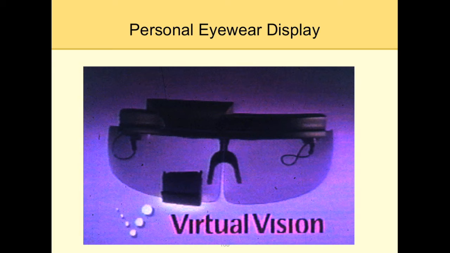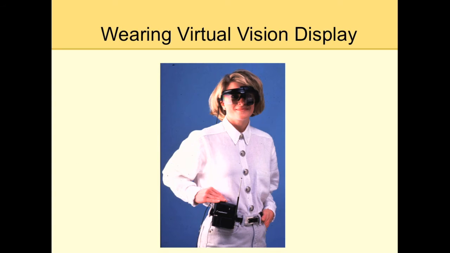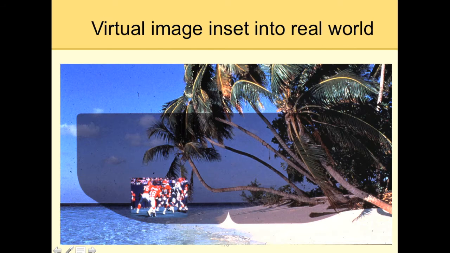Again, this was built in about 94. And here's a person wearing it. So you have a television receiver here and the battery pack, and it goes up here and turns on this display. So that what you can do is be sitting on Waikiki Beach watching the NFL football playoffs at the same time. Why would you want to do that? I don't know, but you could do it. You know, the technology allowed it.